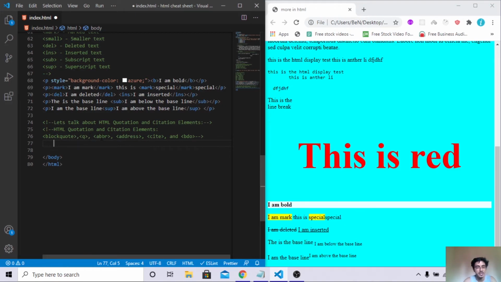I will show that. And ABBR stands for abbreviation, and that can be used for, let's say you wanted to use a short form in your document, then you can use ABBR, and you can even give the title, and whenever someone hovers over that, it gives the information about that. The address element is really useful for, let's say you wrote an article and you wanted to give some information about you. For example, your phone number, email address, and you can even give the social media handle in your address. And cite is generally used for the title of the work.